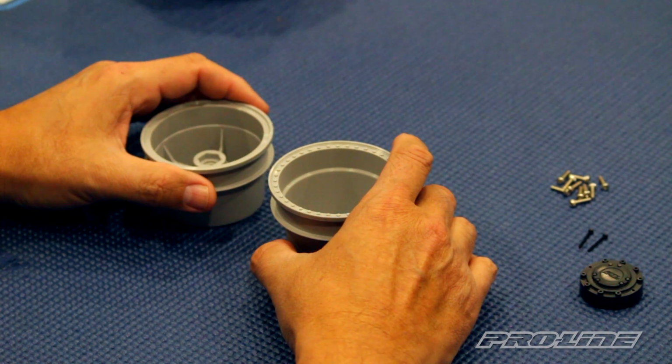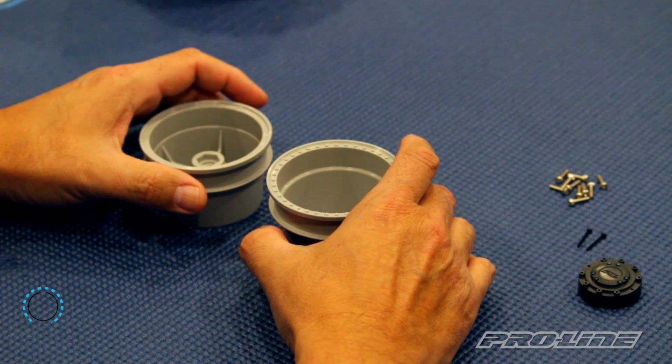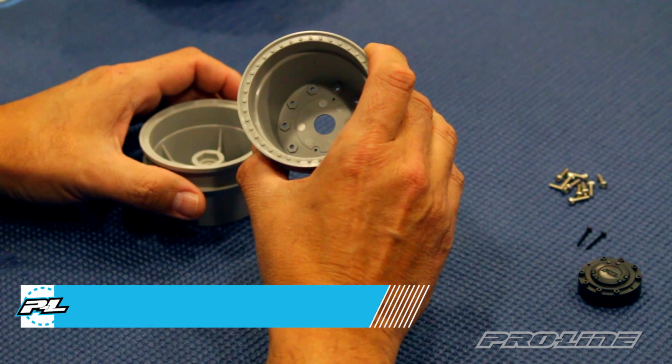Hey, what's up everybody, Gerard here from Proline, and I'm going to show you guys real quickly how to assemble the new 2.6 inch Brawler wheel.